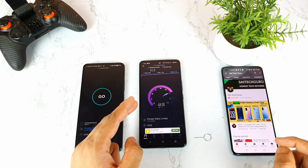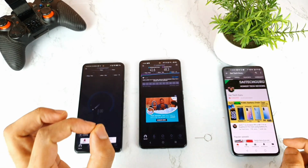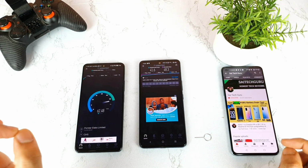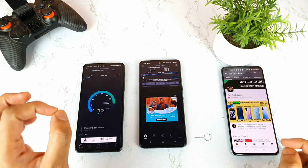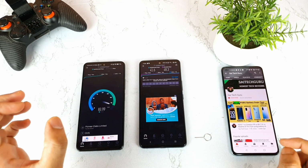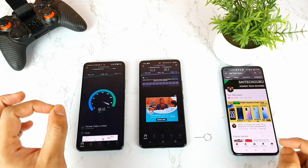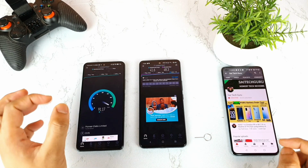So let me finish the test. So now let's test in the Mi11X device. I'm trying to explain each and every small thing, friends, because you should not regret buying this phone by spending 30,000 rupees. That's why I thought of mentioning everything clearly, A to Z, for the users who are actually looking to buy and want this kind of small details. So that is the main point of me doing this video.